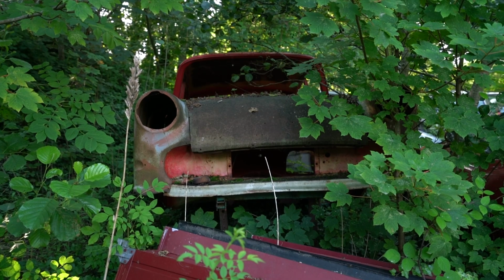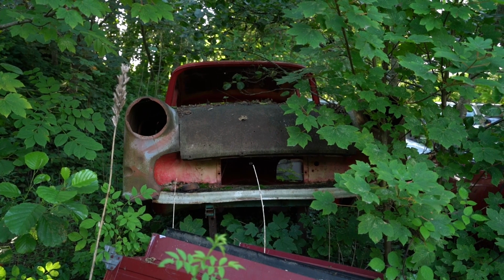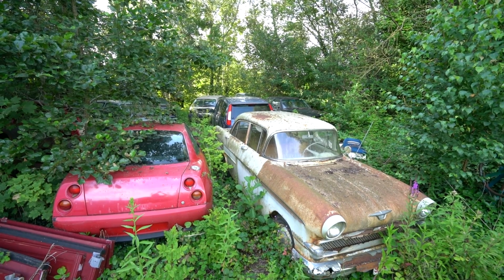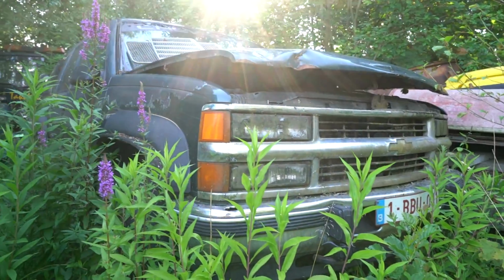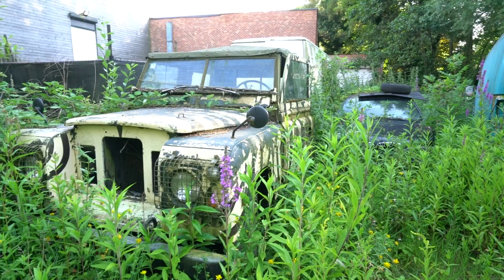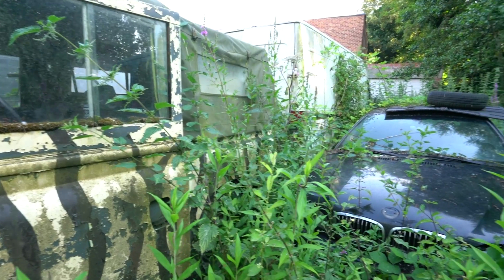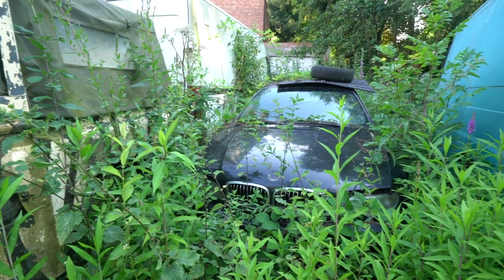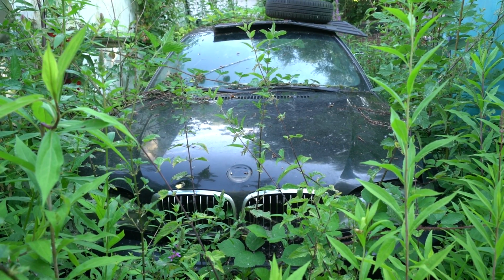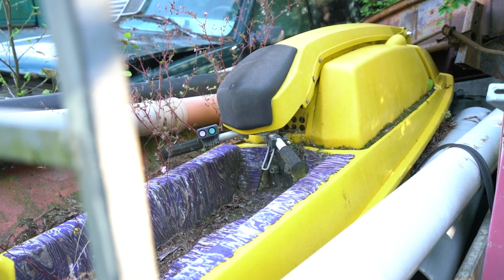But this seemingly plastic-bodied car, probably someone's personal project, was also hidden here. The variety in the collection was impressive, including even an old Land Rover with a safari paint job. All of these cars are still quite sought after by enthusiasts. Motoring in general seemed to fuel the owner's interest, based on this old jet ski and this small tractor.